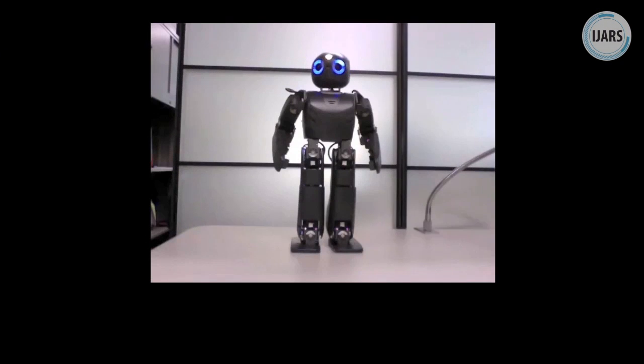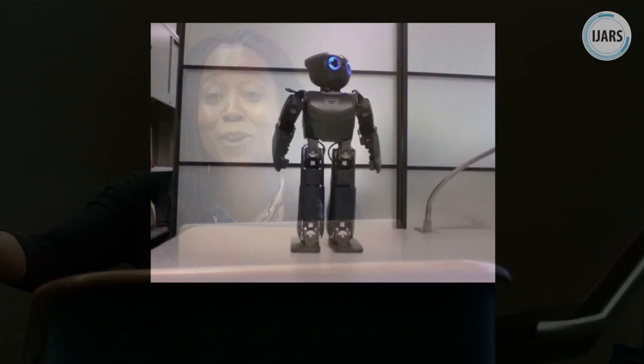Or if I'm playing my back and forth soccer game and I shoot the ball and I look at it, all of a sudden the child looks as well. It's like, oh, it's the ball, the little silly robot, let me go get it for you. So eye contact also becomes very important in tri-gaze. I look at you, I look at the object in question. You obviously know, oh, obviously you want me to go get that object. And so all of this body language we also put on the robot system itself.